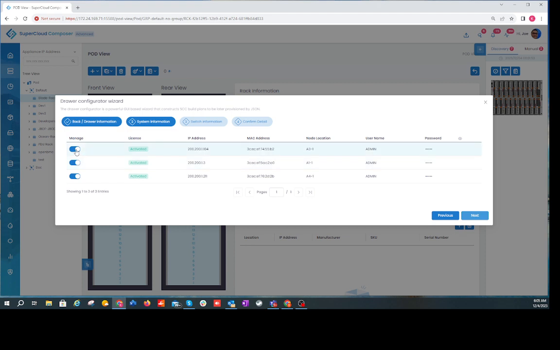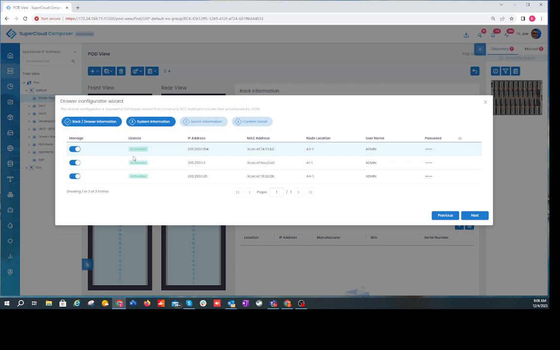If we click here, it's giving us the ability to exclude that blade from the enclosure. In some cases, we may have customers who want to exclude certain blades and associate them with other particular racks that were added itself. In this case, because it's a full enclosure, there's no way that we can associate this blade to another rack. So we'll keep it as included.